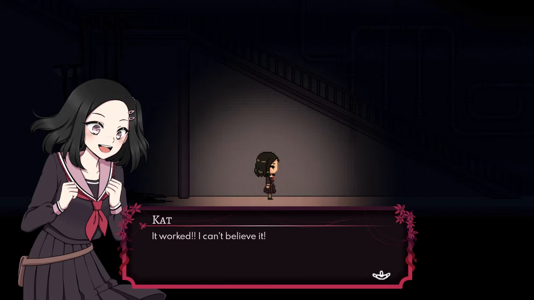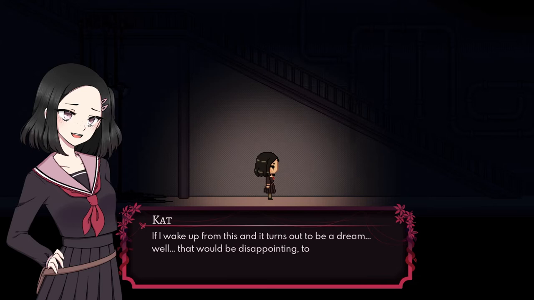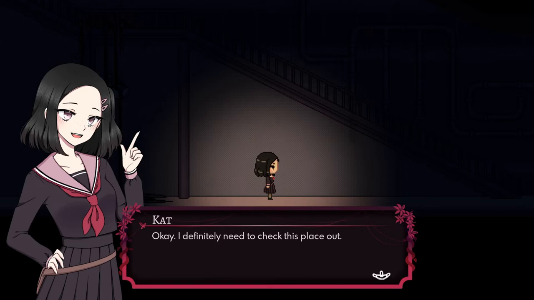This is incredible! But where am I? It's a hallway. It definitely isn't a school. This is unbelievable! How could it have worked? It doesn't make any logical sense. I was in a classroom a minute ago. Have I gone mad? This is so exciting! I can't believe it worked! If I woke up from this and it turns out to be a dream, well, that would be disappointing to say the least. Okay, I definitely need to check this place out.